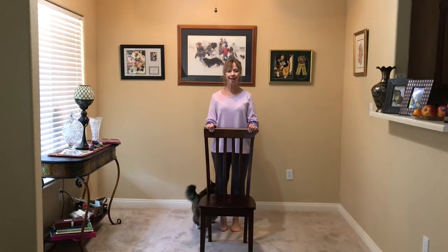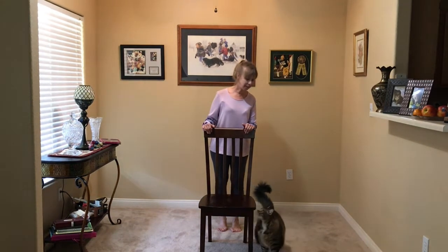Exercises or dance combinations at home, make sure that you have a sturdy chair with a nice firm back. Again, this is Bob in my videos. He always likes to join. And so again, sturdy chair, all four legs nice and sturdy.